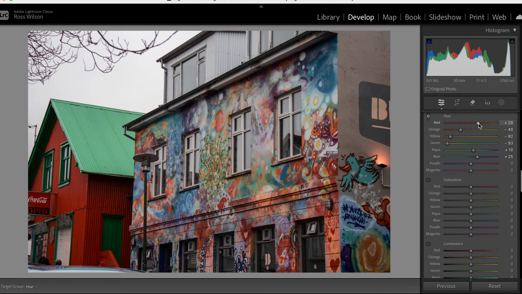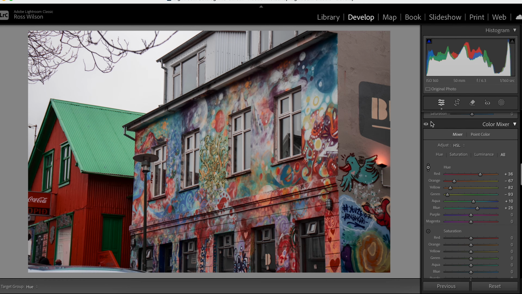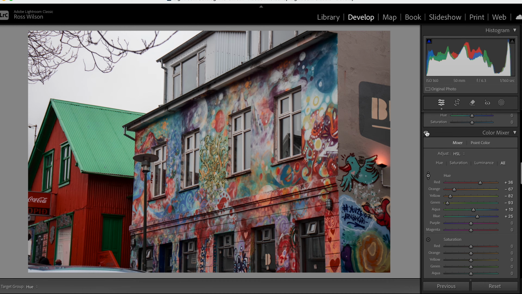So now that I've pulled that red up, you can see that we've lost some of the red in the house, and we've lost some of the red in here, which means I can now pull my orange and be a bit more aggressive with this towards the red side, just to get that more natural looking red back in the image. But now, if I turn this on and off, it looks like the warm colors are more unified, there's less yellow going on, there's less green going on. We've unified this down into a red tone here.